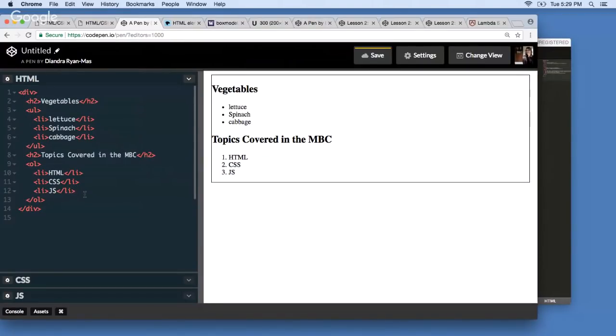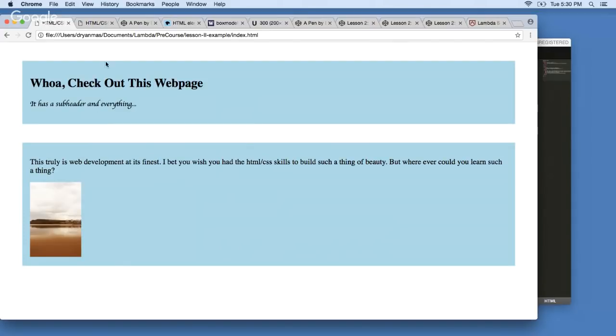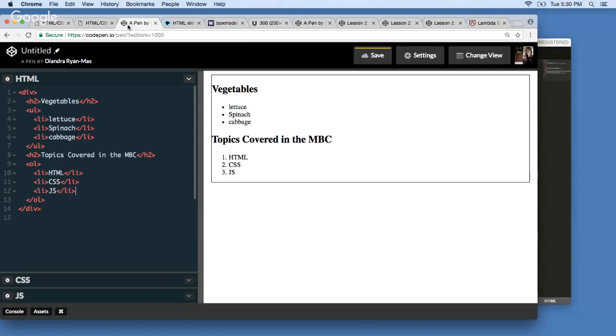All right, so that is HTML for you. Now we're going to switch a little bit over to CSS and start to look at how we might style our web pages. So as a reminder, CSS is all the styling. So we saw this little example of a CSS-less page versus a page with CSS. So that'll give us a little idea of what's coming next. The first thing I want to cover is this idea of how do the CSS page and the HTML communicate with each other.